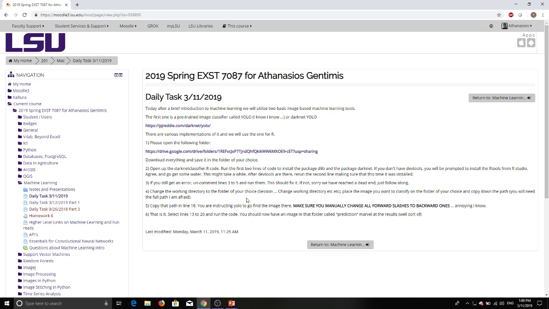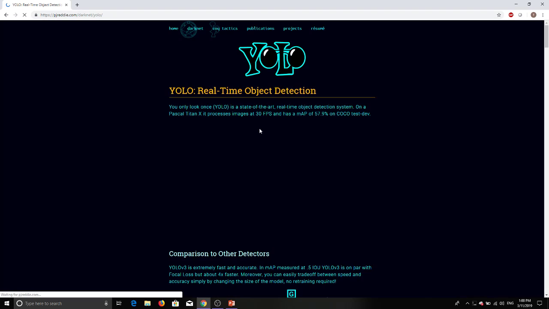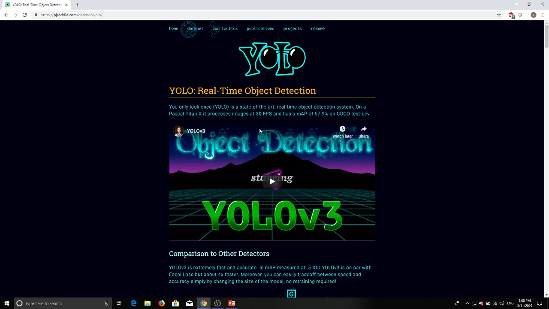So what we're going to be downloading is a pre-trained image classifier based on convolutional neural networks. The only unfortunate thing about this guy is its name. It stands for You Only Look Once, not the other craziness, right? You Only Look Once, or YOLO, is a real-time object detection system.